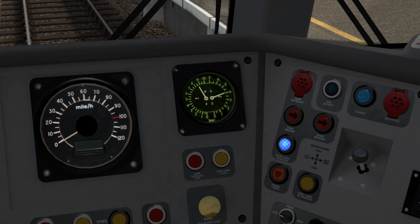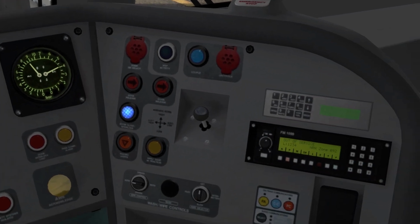Now what I'm going to try and do is apply the brakes so that the needle points to the positions that they would if the brakes had notches instead of the brake handle moving smoothly. So step 1 of braking is around 1.5. I make it step 2 to 2.5, and step 3 of braking would be around 3.5 on the right needle on the brake gauge just there. Now over here we've got the horn, which is a 2-tone horn controlled with the spacebar and the B key.